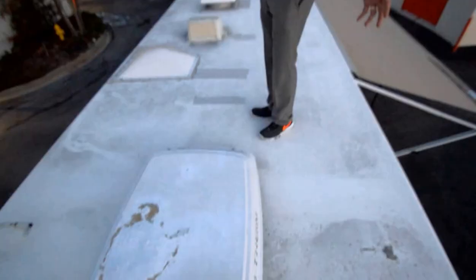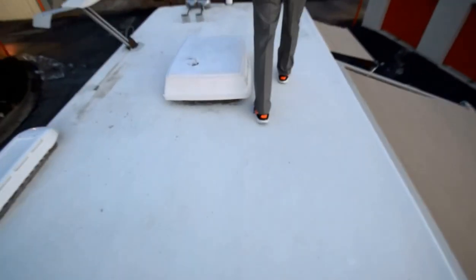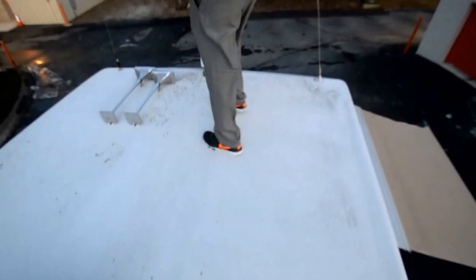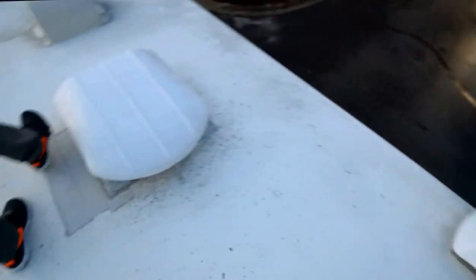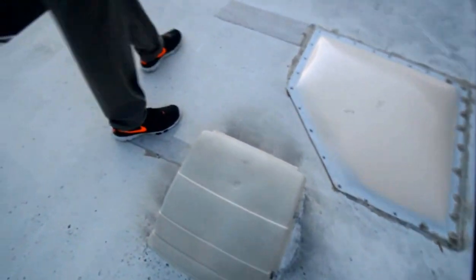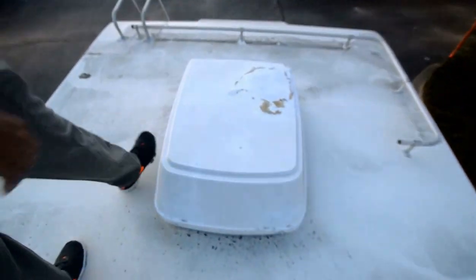Let's get up top and look at the roof. It's a one-piece solid fiberglass roof. I see some patches here, but I just wanted to get up on top and do the video to let you see everything. Solid roof — no soft spots that I have felt anywhere. There's an air horn, two roof air conditioners, and an antenna shroud that looks to be in good shape. The refrigerator vent looks good and appears to be a newer replacement. There's a MaxAir cover on the bathroom area and the skylight looks really good with no leaks.